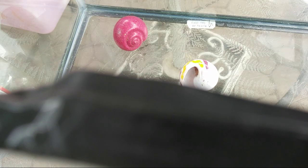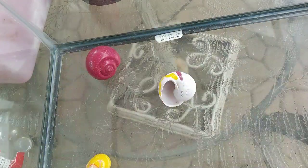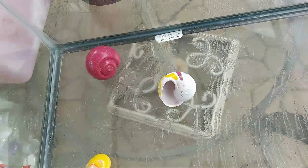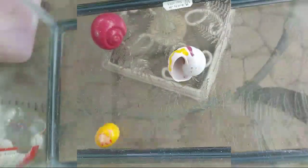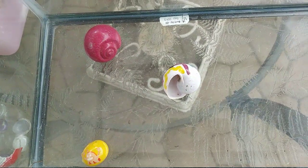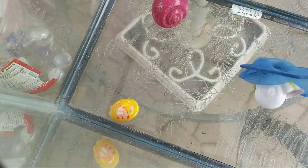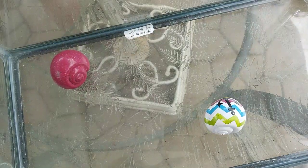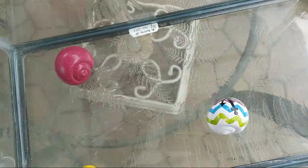Oh, guys. I can't even get it. Oh, five more. Try again, guys. This one here doesn't work. Nope. There we go, guys. I'm gonna try for the same one because I really like the shell. I really, really like the shell. I flipped it back on the side. Five more. I just placed like 15 coins. Here's five more.